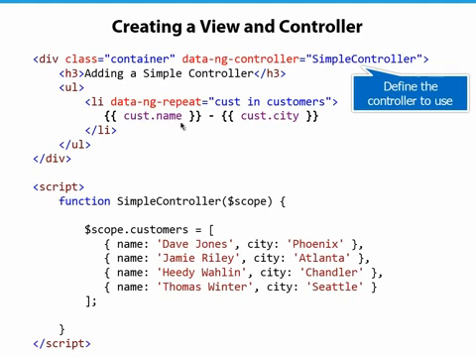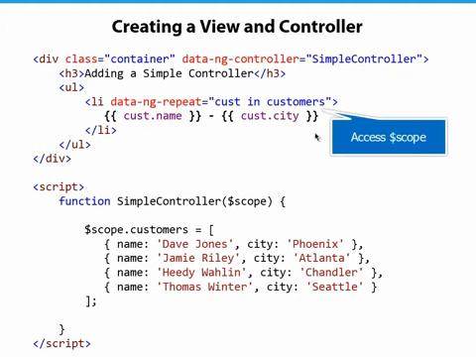Now, look at the ng-repeat here. It's the same thing I did earlier in the demos, but in this case, it's binding to the scope's customers property. And so what's going to happen now is the view, because it knows about the controller, automatically gets passed the scope. Now Angular does that kind of behind the scenes, just happens automatically. And we're then going to control in our view what properties we want to bind to. In this case, we want to bind to the customers. Now from here, it's standard data binding like we've seen earlier. We bind to the name, we bind to the city, and we're kind of off and running. So let's take a look at an example of how we can create our custom controller here and tie it into our view.